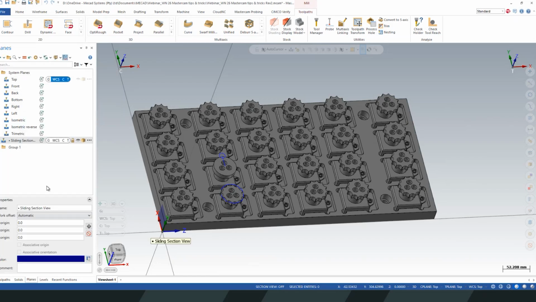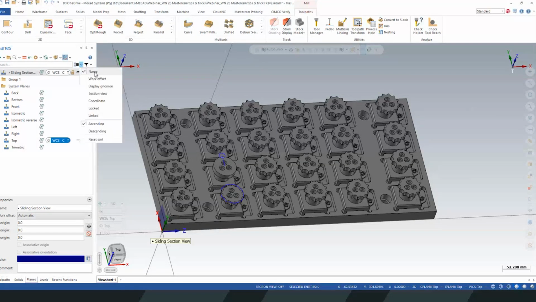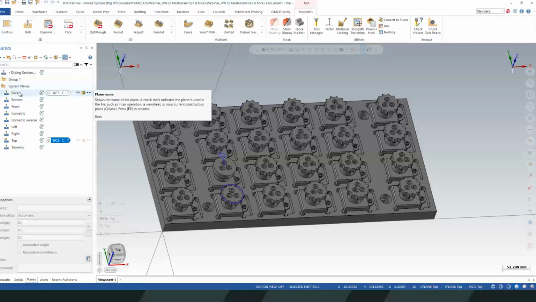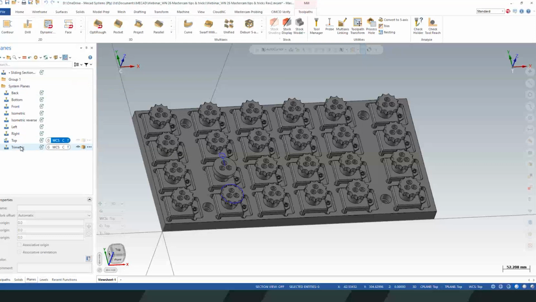Coming to your planes, you have similar settings here. As you can see, I've got a group 1 already created. So if you drop that down, you can see I've got the planes in there. Also, you can create subgroups underneath your main groups, and you can see you've got that as well. Same as in the levels manager, you can filter it according to groups, and you can also sort them according to all these. Having a look here, you also have your system planes, which are in a separate group. These are all the planes that are here by default. They're in a separate group. Okay. Now that'll take us to the next one.